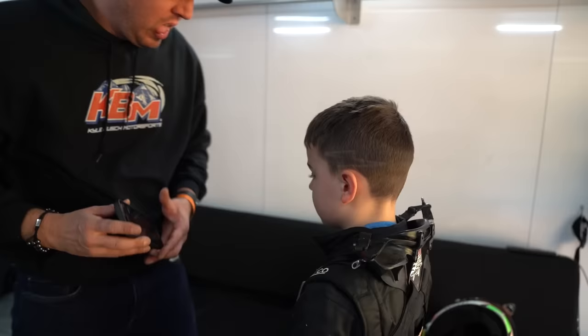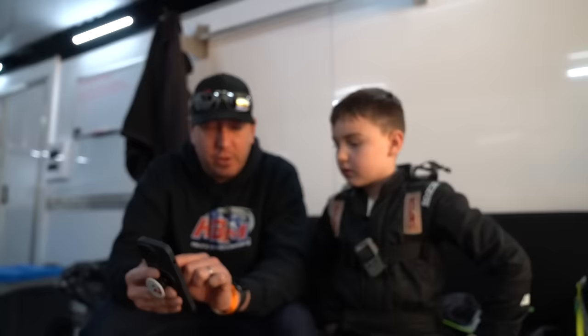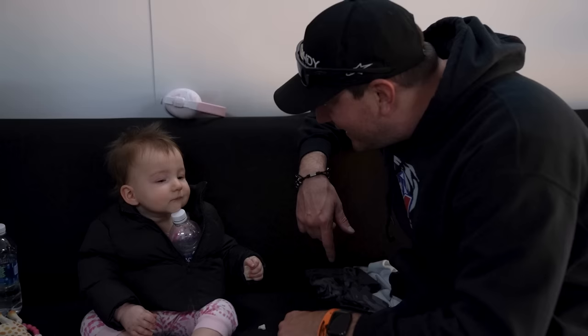Find the speed in your car. It's not going to come easy, you've got to try. That was a great pickup from last night. Last night we only ran an 18.10. 18.4. No, 17.4. You're way more consistent lap over lap. That's a chin mat. Chin rest. You can go to sleep right here. Watch.